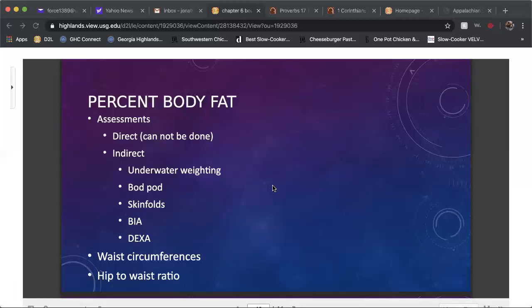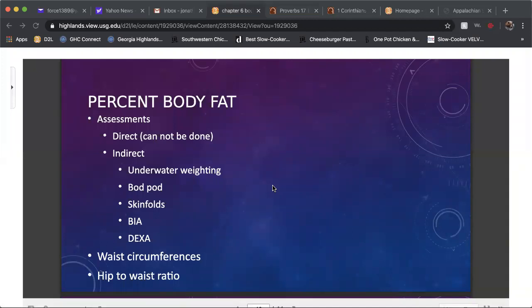So thinking about this process, if we weigh someone underwater, let's say I make a clone of myself. So I have me and myself, and we're exactly identical. We weigh the same, same height, everything, except the fact that, let's say, I have a low percentage of body fat, and my clone has a high percentage of body fat. Who do you think would weigh more underwater? Me with a low percentage of body fat, or my clone with a higher percentage of body fat? You with the lower percentage of body fat. Yeah, so me with the lower percentage of body fat is going to weigh more underwater.